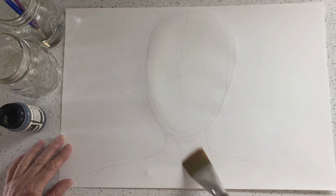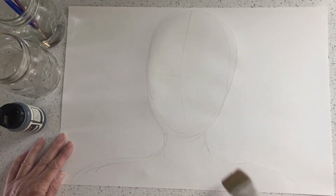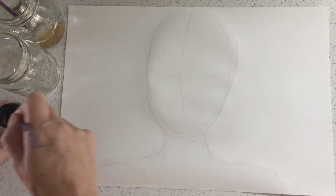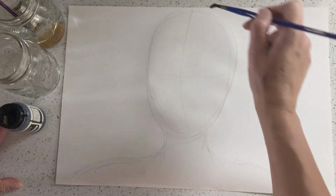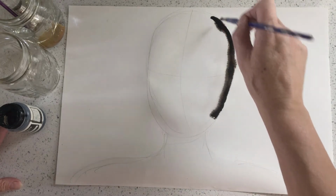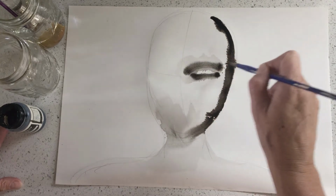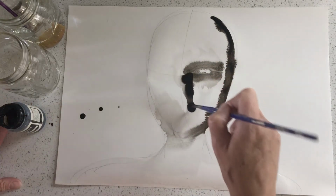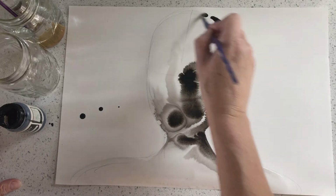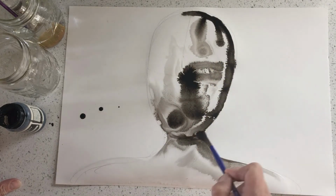And next, I'm taking a clean wide brush and I'm just brushing water on top of the drawing. So that's just clean water, and then I'm going to take a wet brush, stick it in my ink, and then I'm going to begin to brush it into the watercolor. And it is a notoriously beautiful, but also kind of an unruly response.